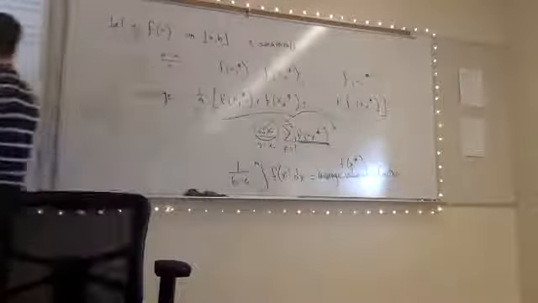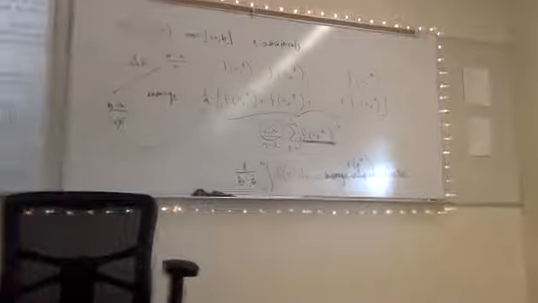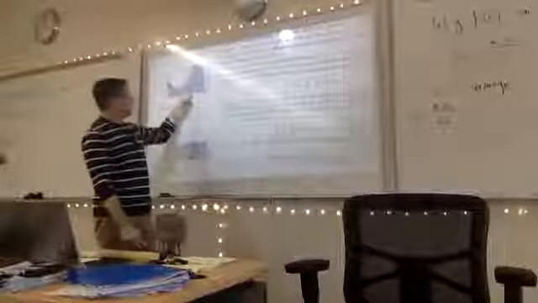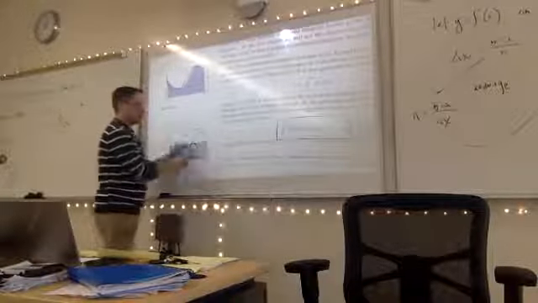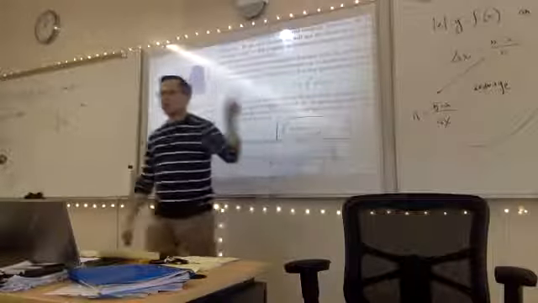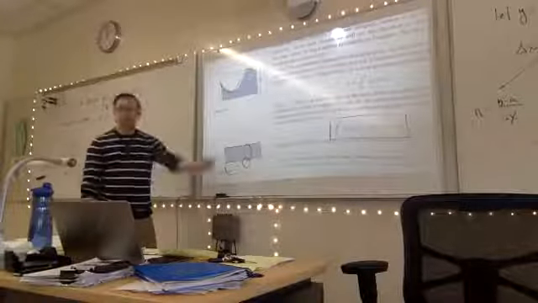Look, here it is. When we used to do these problems, you would find the blue stuff, and then you would say, okay, the base of the rectangle is b minus a, the height of the rectangle is f of x star, and then you would go and solve for x star. The mean value theorem for integrals guaranteed that there would be at least one x star such that blah, blah, blah. And so this is the same thing.